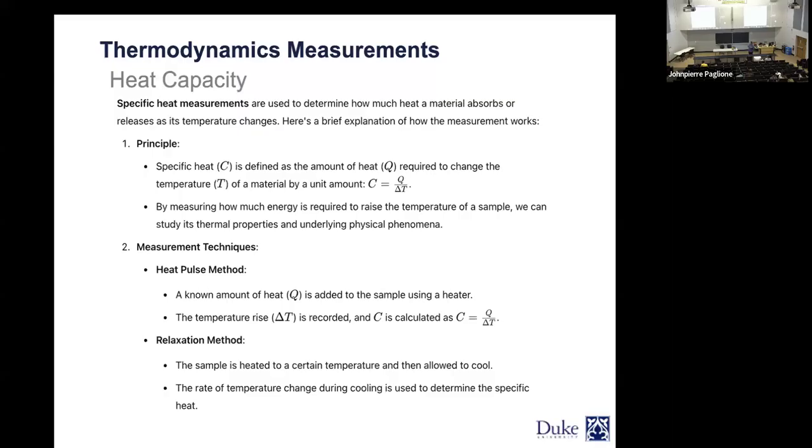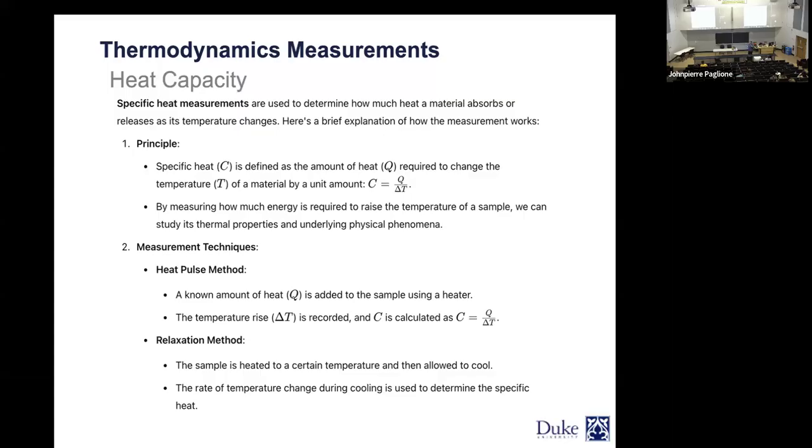Now, there are different ways that you can measure heat capacity. If you have seen the MPPMS, I don't know if you had the tour yet, right? Most of the ones that are commercially available have a different technique. Some people make the heat capacity probe themselves. So there is one which is called the heat pulse method. With the heat pulse method, you're going to give a known amount of heat to the sample, and then you're going to see how much the temperature of the sample is going to change.